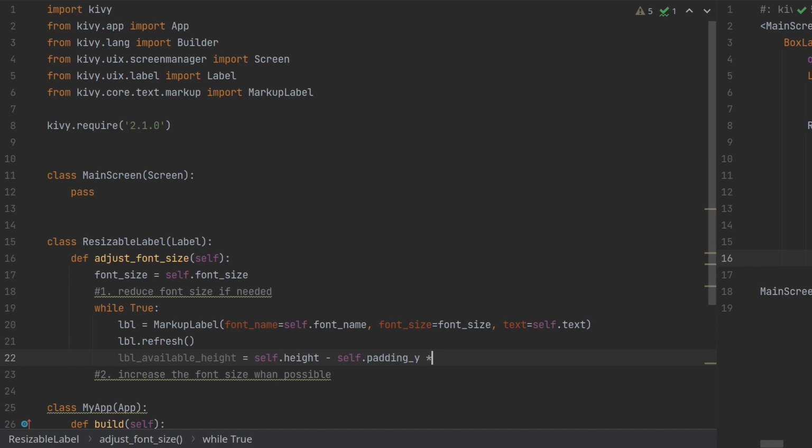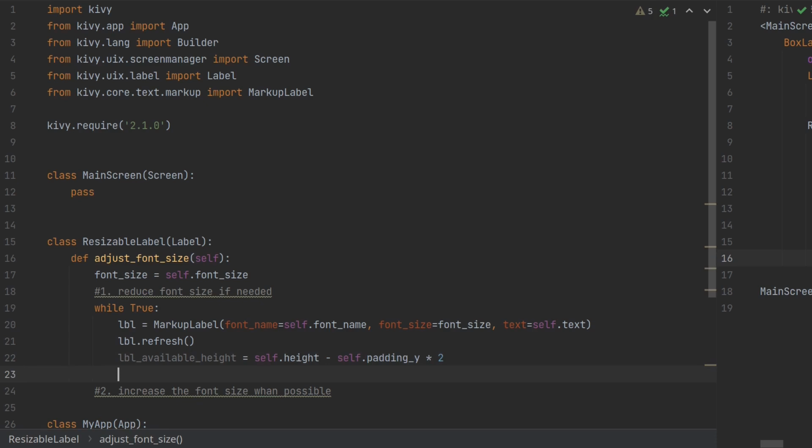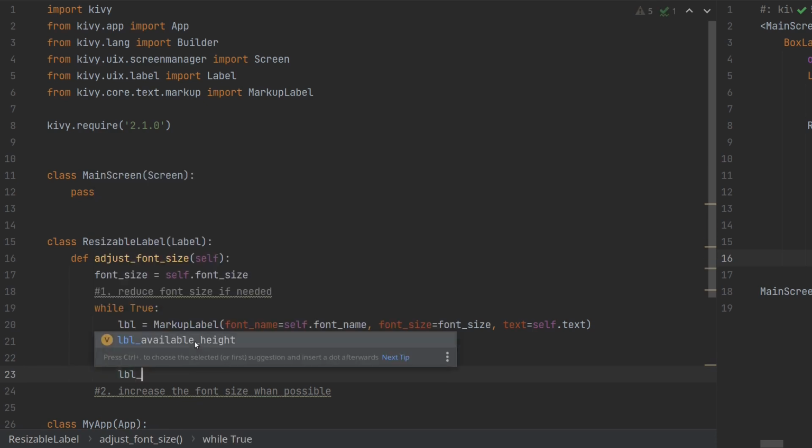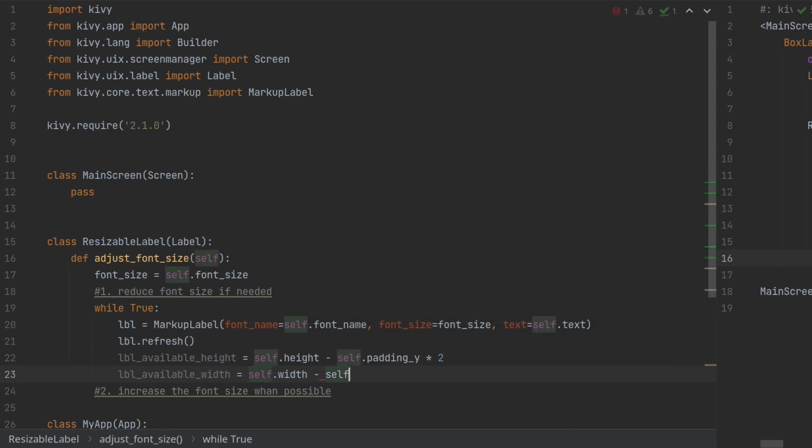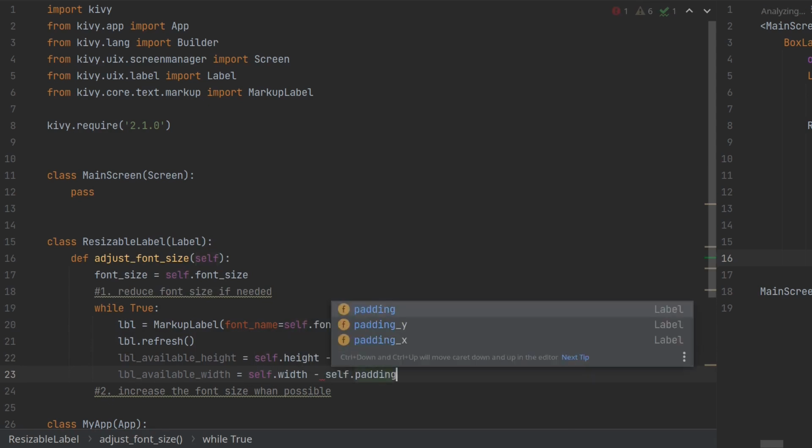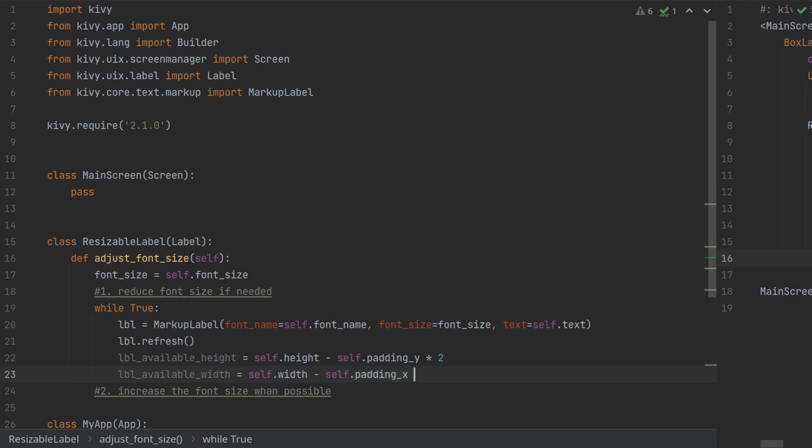Well, because padding happens on both sides of the label. So you want to make sure you count that. Then I'm going to do the same thing for the width, and then I'll take off twice the padding. But of course, in this case, it's padding X. So now I know how much room I've got to play with.